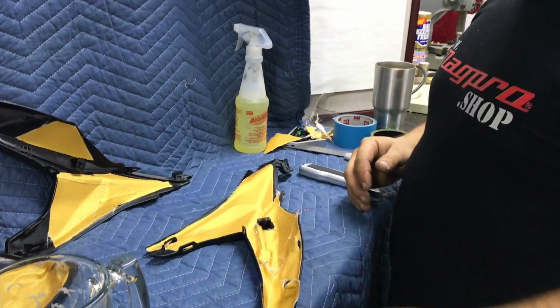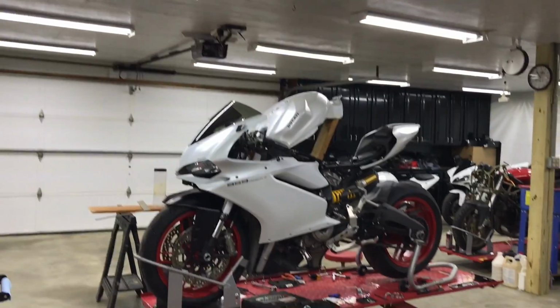So it's like almost 1 o'clock in the morning. It's almost 1 o'clock in the morning. They came over at like 1 p.m. Turn around and look at the bike. It is still apart. And still apart.